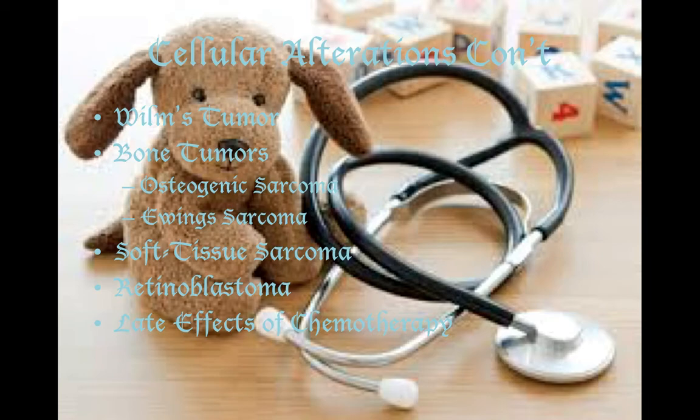When we look at treatment, the usual treatment for this is surgical resection of the affected kidney, which is called a nephrectomy, followed by chemotherapy and at times radiation. The treatment used depends upon the extent of the disease and histology of the mass. Preoperatively, it is important to monitor the child's blood pressure. Hypertensive children are at risk for hypotension during the nephrectomy when the renal vessels are tied off.